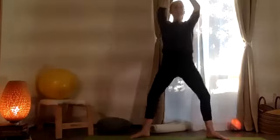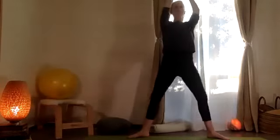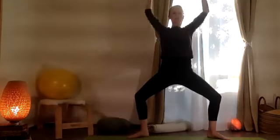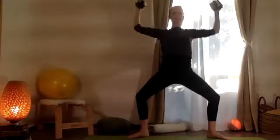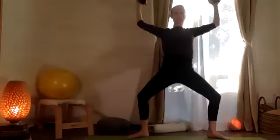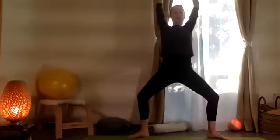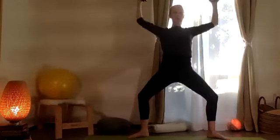Good. Remember, tailbone goes straight down. Knees go straight out to the sides. Two, one. Hold. Elbows bent. Tap the weights. Elbows bent. Tap the weights. 10 and 9 and 8, and seven, and six, and five, and four, and three, and two, and one. Hold with the weights bent.